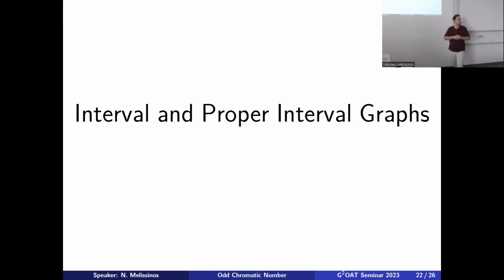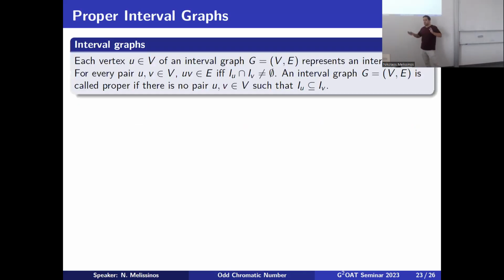After finishing with that, we tried to see other classes, and an interesting class here is the interval graphs. For those that are not familiar with them, the interval graphs are defined as follows. You have intervals. Each interval represents a vertex. And if 2 intervals intersect, then you have an edge between those 2 vertices. Also, we have proper interval graphs, where you know that no 2 intervals include one in the other. So you don't have an interval as a subset of the previous interval.